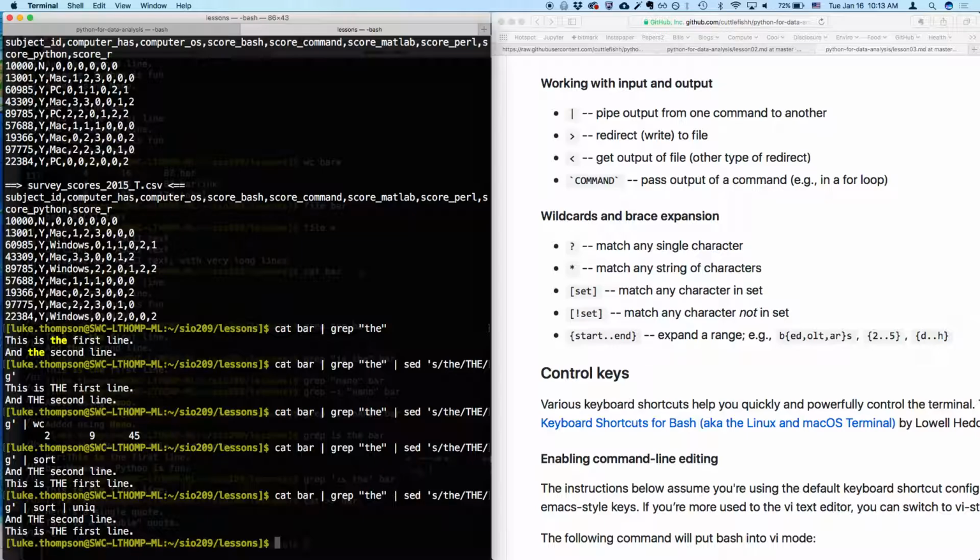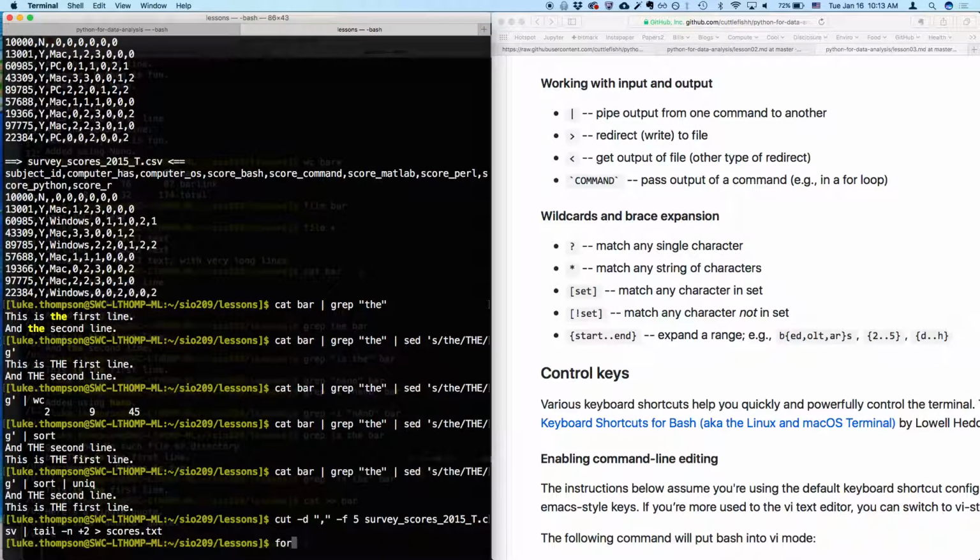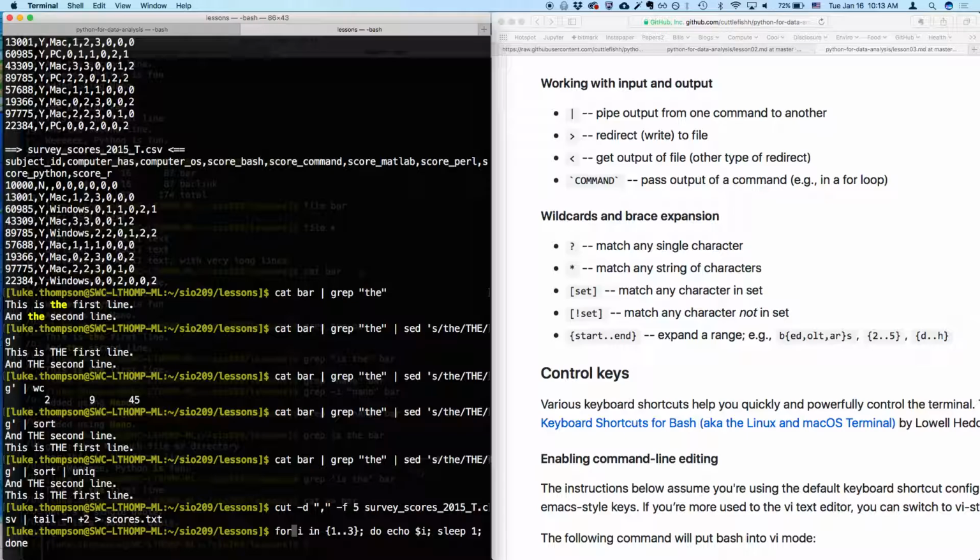Yeah, so let's do this. Let's go back to something I did before. This file that printed, let's do 1 through 5.